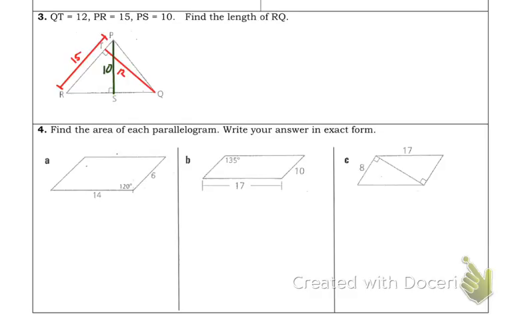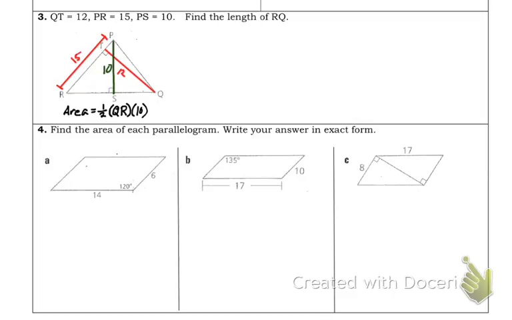Well, that means if I write area equals half our base times our height, let's just start that. So if I just do area equals half our base, which is QR, I don't know that, times our height of 10, I need to find the area or QR to solve this. Okay? So I'm missing 2 variables.